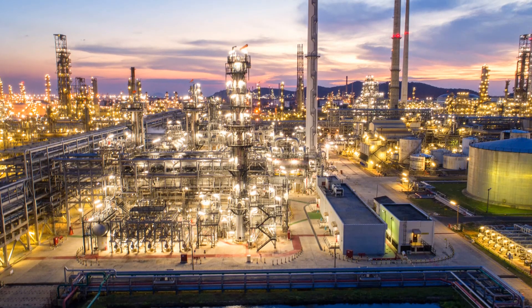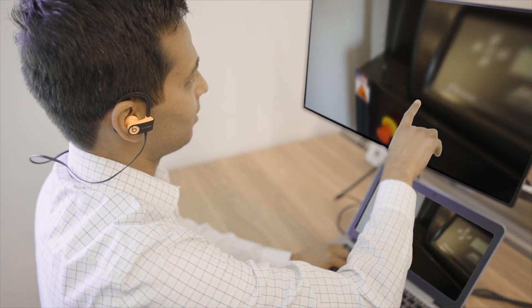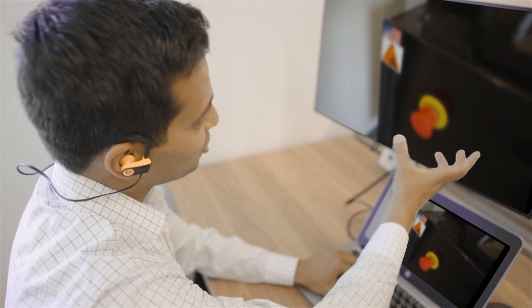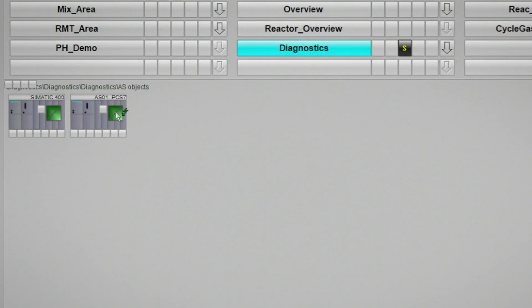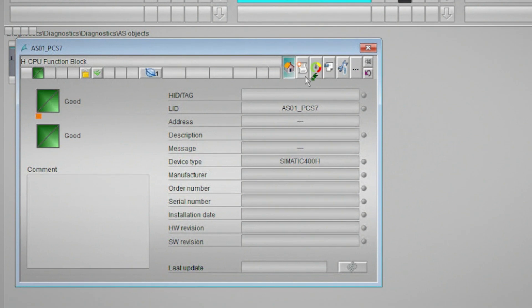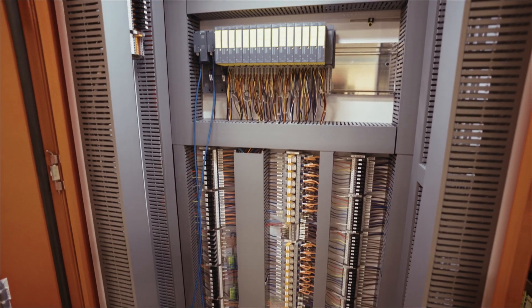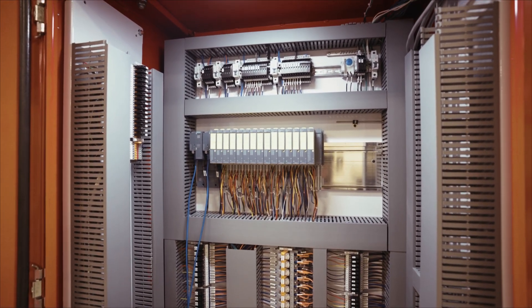Clients know that they have our support on a 24/7 basis to remote in if a condition arises on the control system. Siemens has always built these systems from the ground up, so the diagnostics, the information, and the features that come with these systems are fantastic. That helps us when we're delivering these systems, knowing that Siemens has paid attention to those details and that we can count on the hardware and software to be reliable and well tested as we deploy these systems to mitigate some pretty severe risks for our clients.